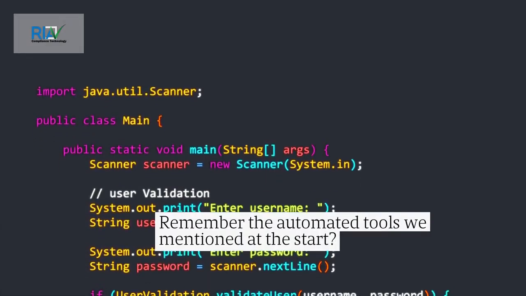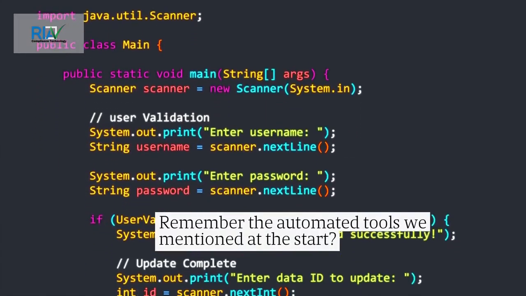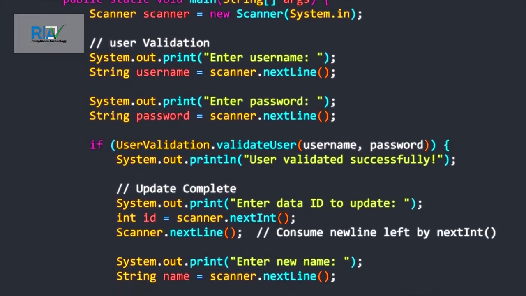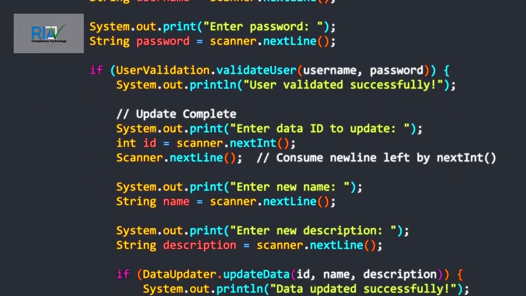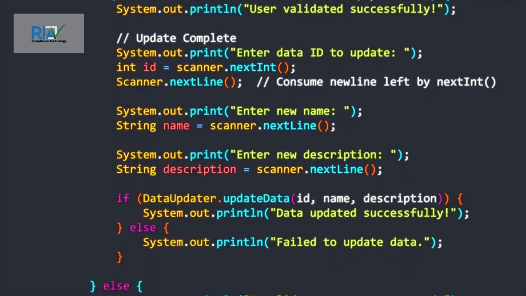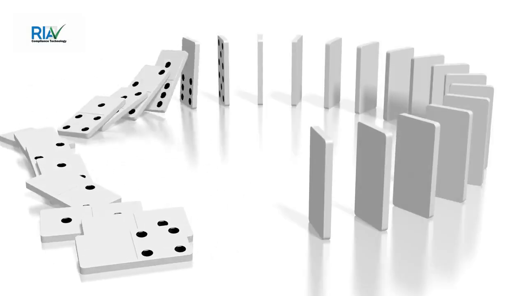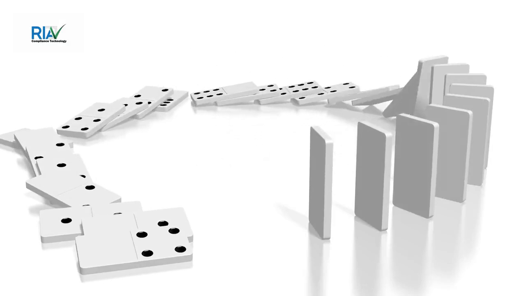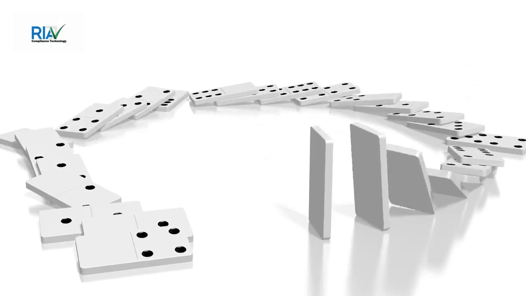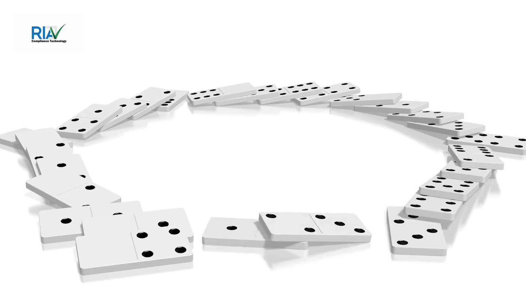Remember the automated tools we mentioned at the start? They are now being programmed to search for keywords like cybersecurity to flag firms for examination. And those classic fee calculation errors? A weak valuation method for a crypto asset makes your fee calculation automatically wrong, creating two deficiencies in one. This reveals the core truth. Old-school principles of accuracy and consistency are being applied to new-school risks. A cyber disclosure failure is judged like a fee mismatch.